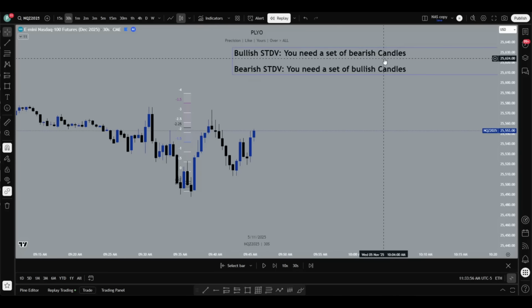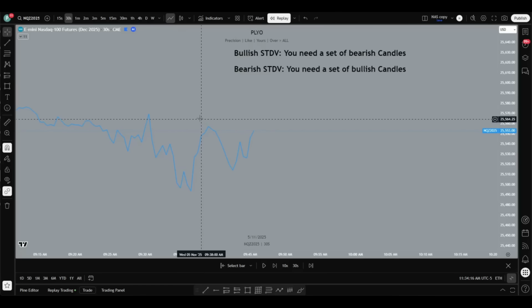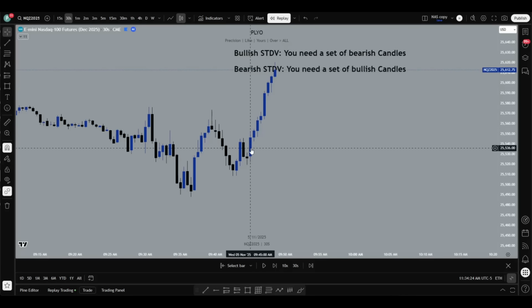The second half of what this is supposed to be is you need a set of bearish candles followed by a set of bullish candles, meaning you have bearish candles down, you need some bullish candles right back up until we close past the hump. I know you can't really see the hump here, but if, once again, the line chart is our cheat code, you can see this is a jagged move right here. And then we're going to try to close back above it. Once again, multiple bullish candles.